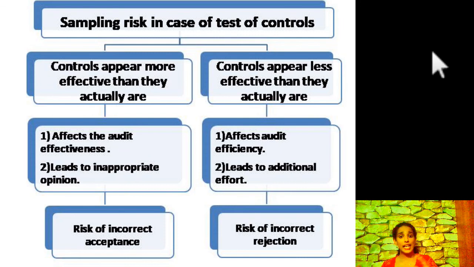Now the second, I can also have another side of the story. Controls are actually very effective, but they appear less effective to the auditor. Same scenario I can take. Say for example, in the same case, there is no surveillance system. The auditor checks each and every section of the manufacturing facility, and if he finds that there is no kind of monitoring system or surveillance system, he feels the internal controls are ineffective.